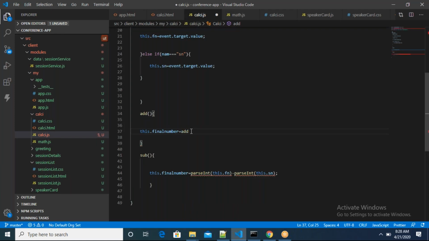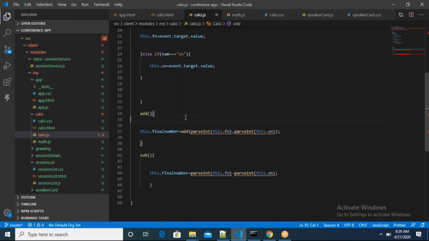What parameters would you like to supply? These two things, right? These are the things which you got within your code. This dot fn, comma, sn. Now let's see if it really works.